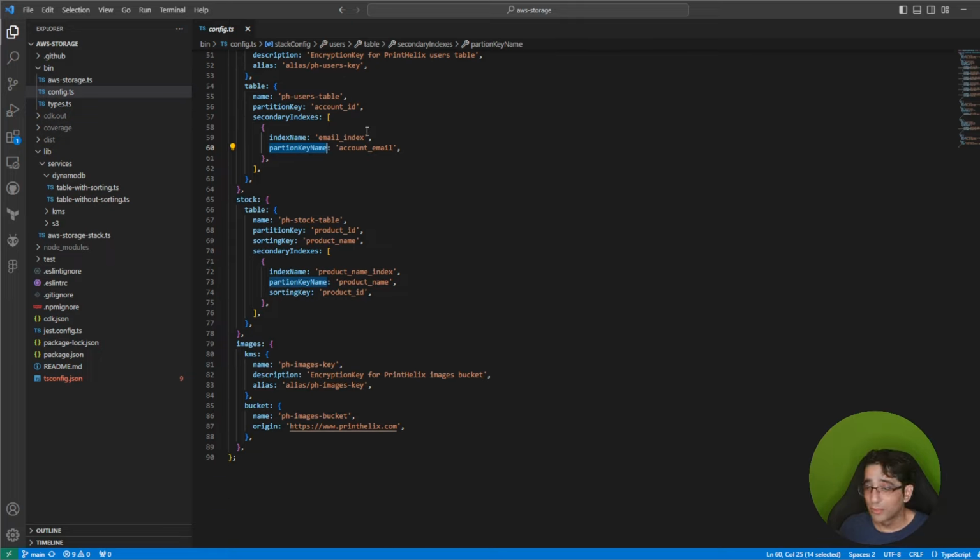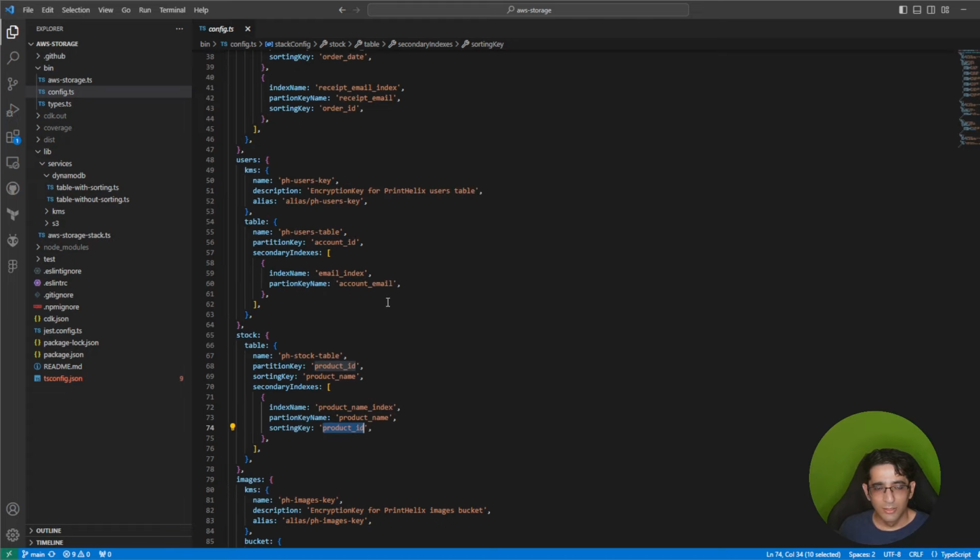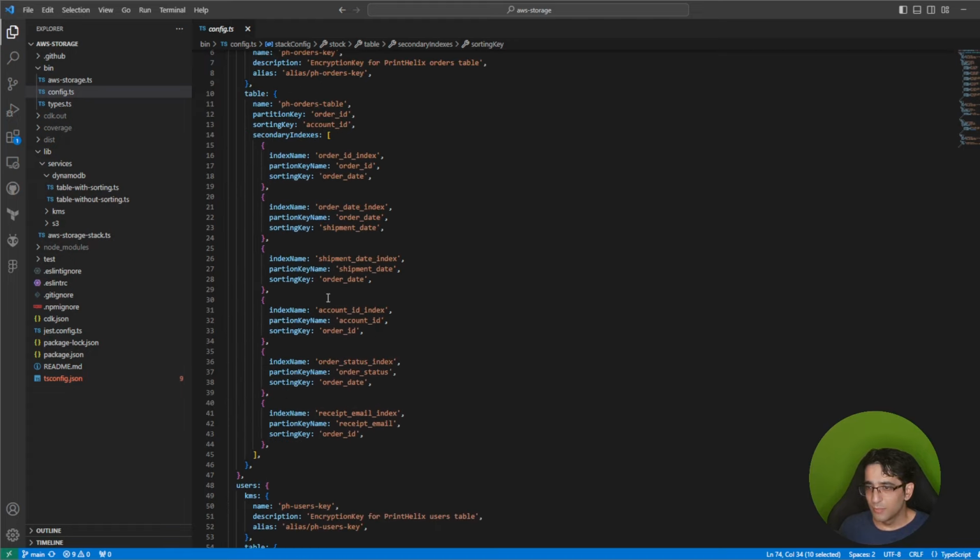There we do have the account, so we can enter that. Finally, I also made a stock table, and here I have a product ID and a product name as a sorting key. So that's what I will be deploying.